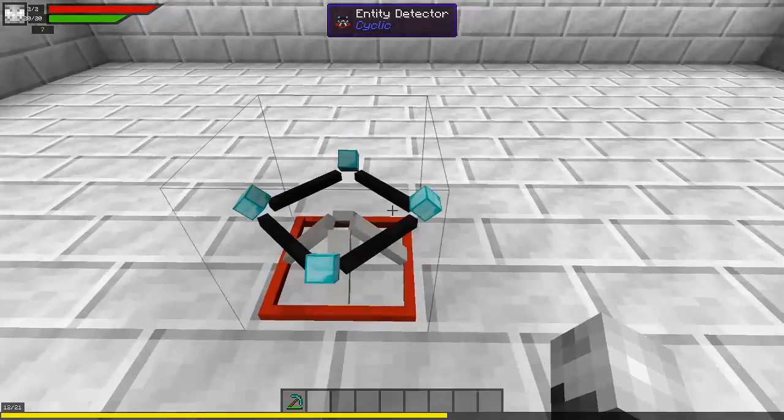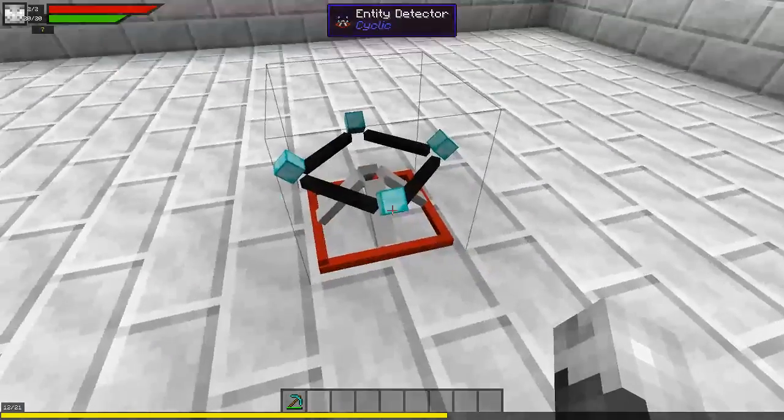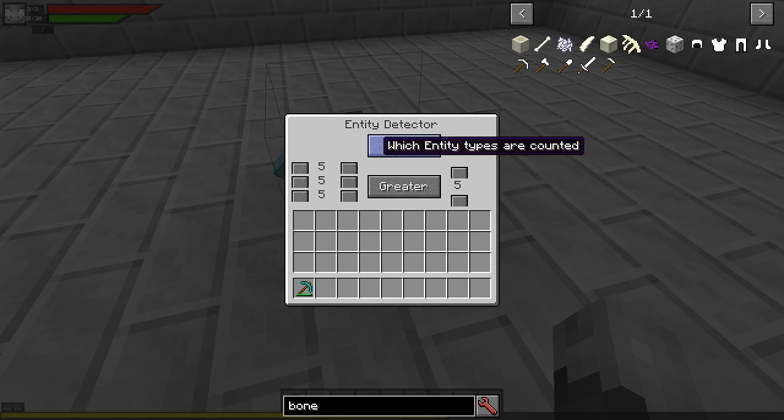Alright, here we have the entity detector. This one is pretty simple. You can set it between pretty much anything, like any living, any items, experience orbs, or any players.